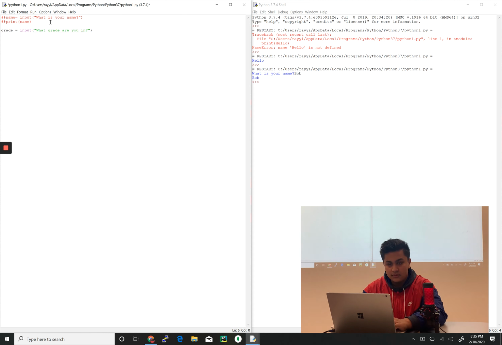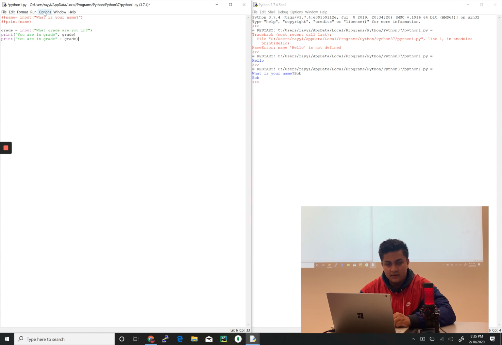Close it. Then let's print "you are in grade", close string, comma, grade, close parentheses. Then we're going to print "you are in grade", close string, plus grade.